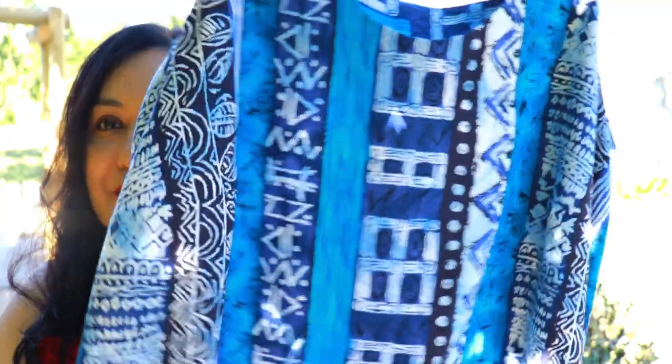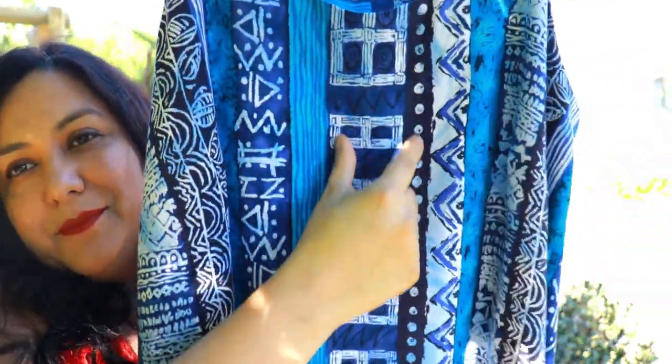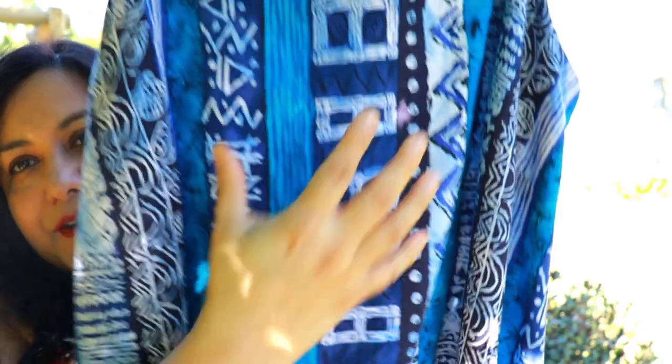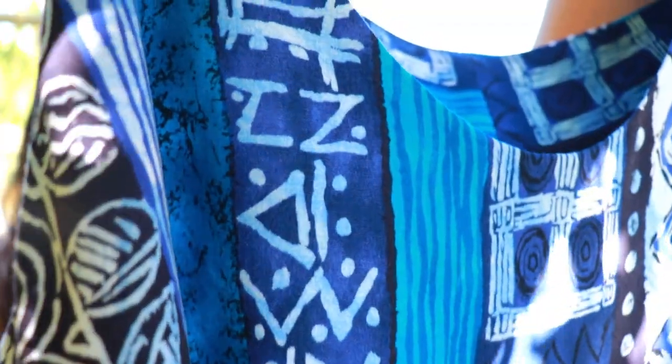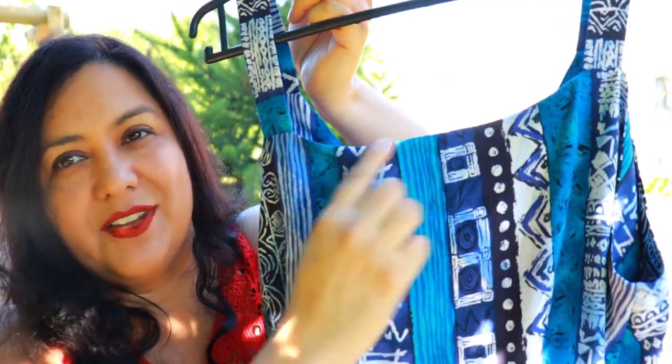Super nice. This is my refashioned cami made from a skirt. I made sure to put this type of print right in the center of the front. I didn't want it to be in another place. I love the colors here, the blues and the whites, the tones, very nice. This one has the rounded neckline on the front and the same square type of neckline on the back.